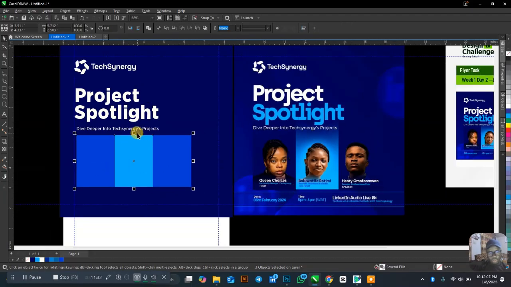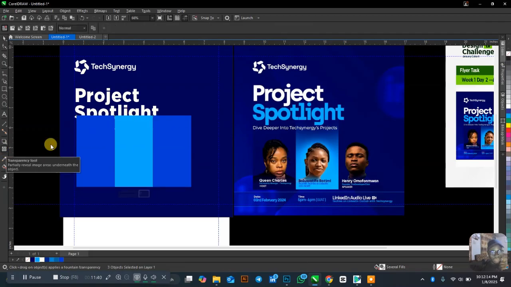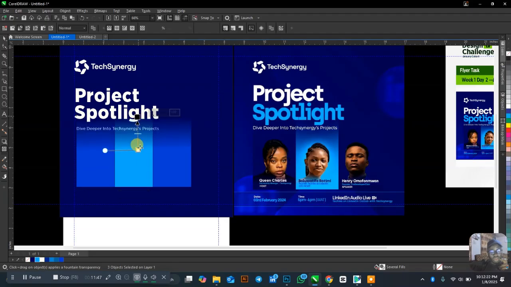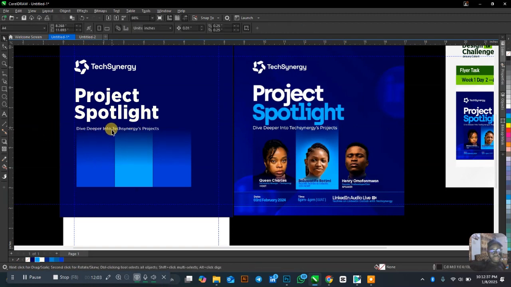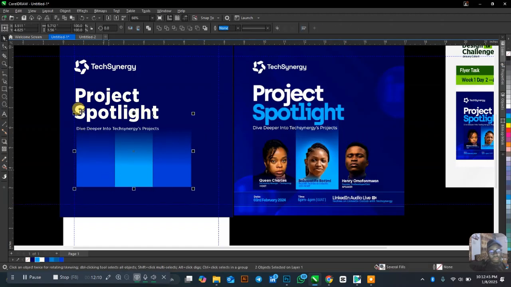So if you look at this, I think they drag the shape to the top and they blend it. So we now use our transparency tools to blend it in together. You can adjust it. The reason why I'm telling you all the names of the things that I'm using is, even if you are not using CorelDraw, you will know what you are going to search for. For instance, if you are using Photoshop, you can just search for how to make a transparency effect in Photoshop. They will give you what you are going to use. So that's what I'm telling you.